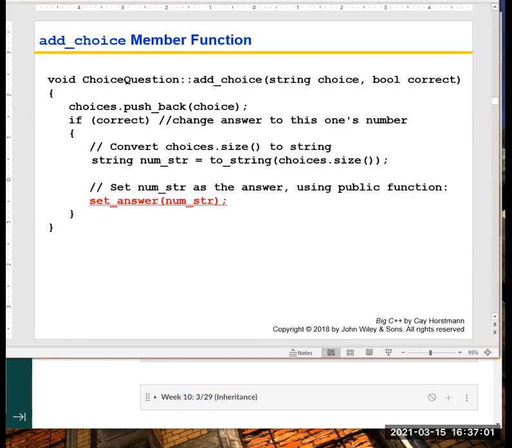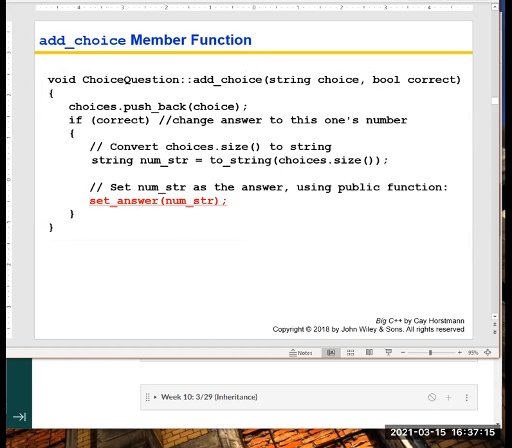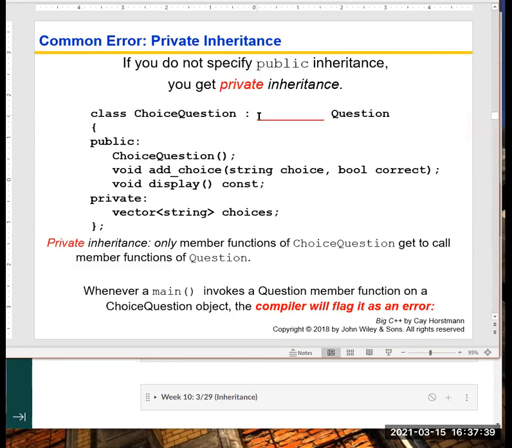It's the same way as you did it before, with the double colon. It's the same, and then you use a vector. You push the choice, right? So it's the same thing. And when you start using it, you can use the things inside of question. I'm going to show you a code example of how this is used. So pretty much you can define all that, and I also mentioned, this is the interface.